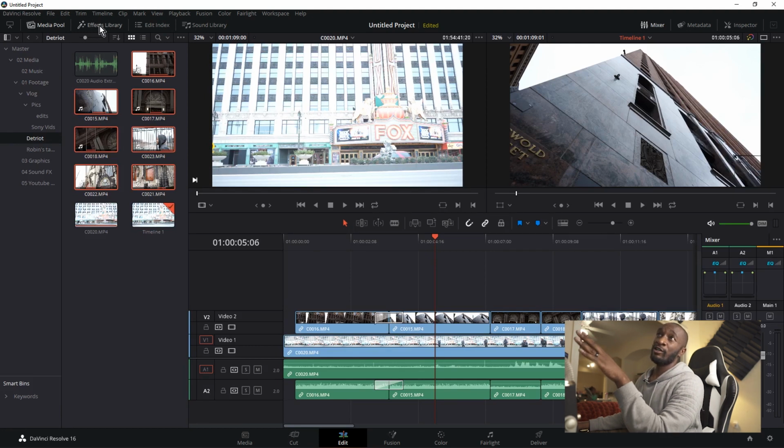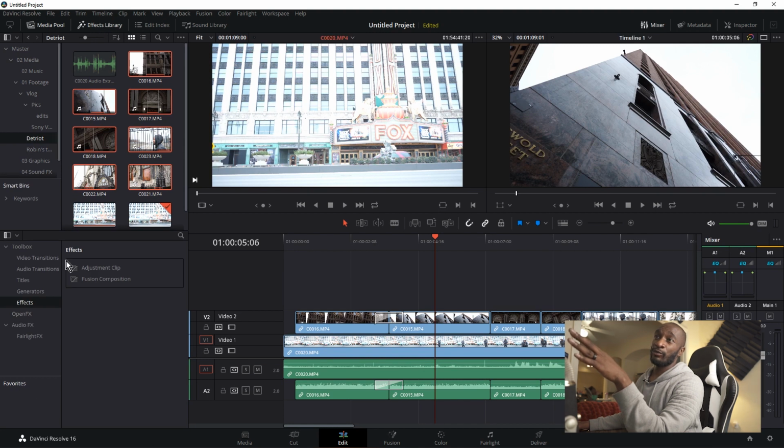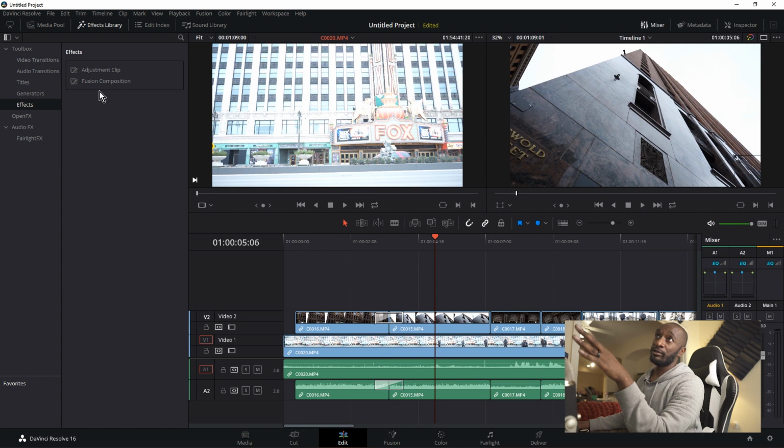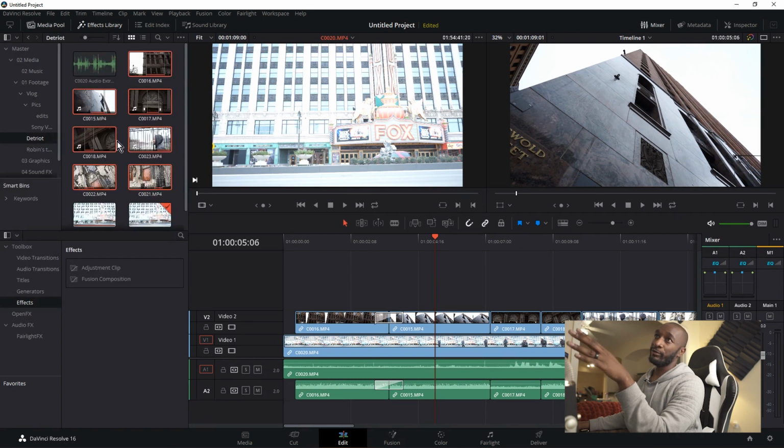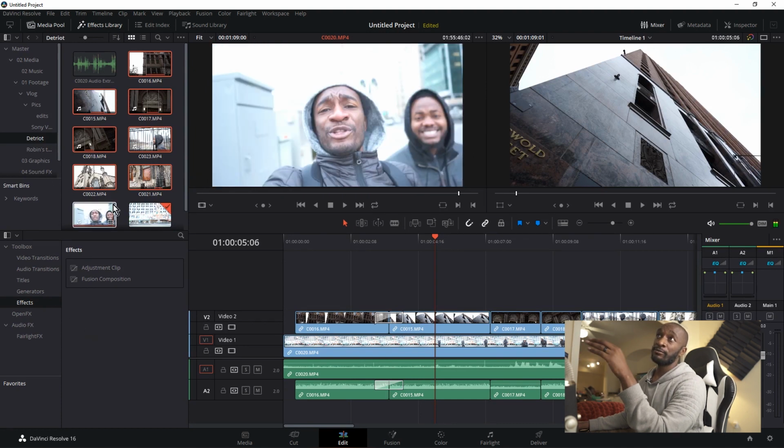Now if we change that, it'll go to the effects library. It has it right here. Or you can just take the media pool off and it'll add it up here. So typically you're going to want your media pool, so if you have any other assets you need to pull, you always want that up. If I were you, this would be mainly how my window is always set. So I have my effects ready to go and I have my assets ready to go, right?